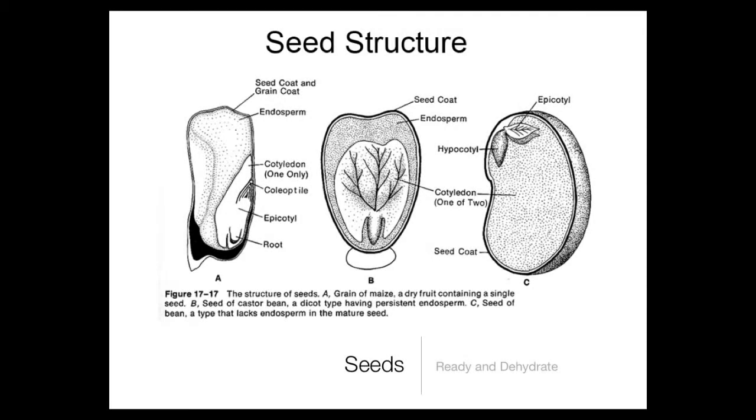So once that double fertilization has occurred, our newly fertilized zygote can go ahead and start developing into a seed. There are a couple of consequences of double fertilization that you need to be aware of. We talked about those polar nuclei. The polar nuclei, remember they are now a triploid structure, are going to develop into the endosperm of this seed.